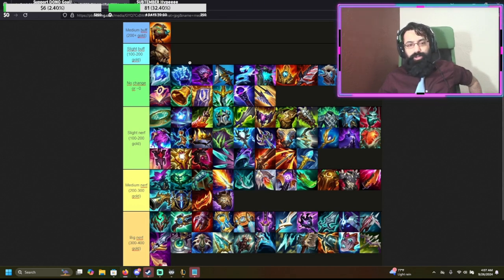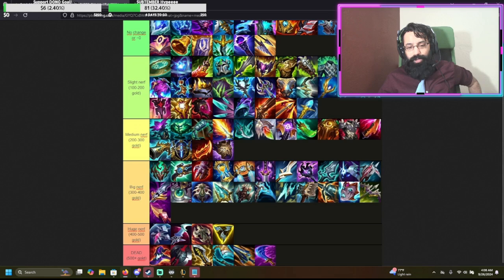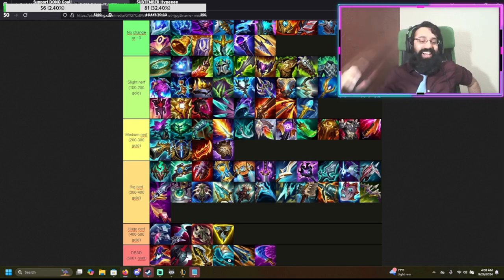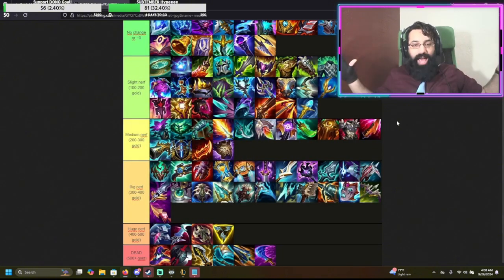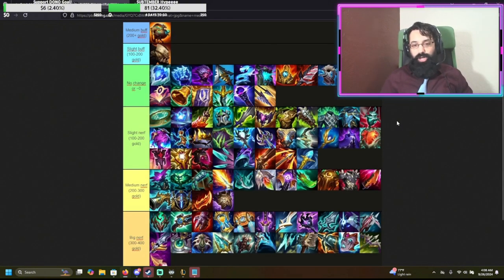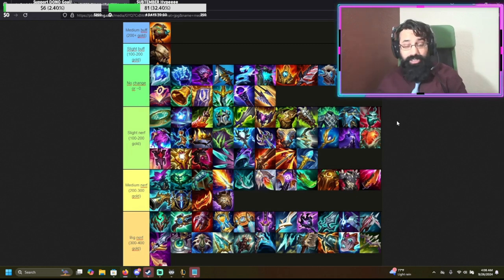If your character builds Trailblazer, then you'll be very happy if you're a Rammus main or whatever. If your character builds Sundered Sky, Wit's End, Stridebreaker, things like my Udyr does, then you're being giga nerfed. So there's a lot of general information here, so definitely look at this chart. Basically, brass tacks, guys, tank items in general are less hit, which means they're getting a lesser nerf, and so generally they'll be stronger next patch.